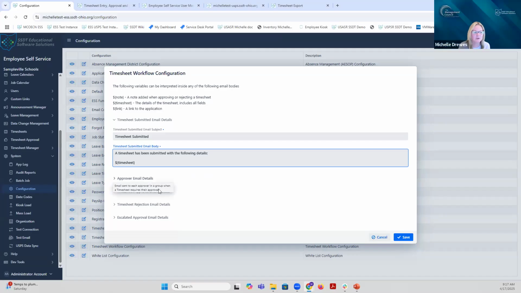I think too on all of these, they do have little tool tips. I know I just run my mouse through here, and it kind of goes through and explains all of them. But when they are actually in here, they see something like this, they'll probably ask, what does this mean exactly? And that's something too, we can look through the documentation and see if we need to add a little more details or little warnings about these to say, you don't want to remove this because then you'll lose the body of the timesheet detail and stuff like that. So I'm going to mark that down just to see if we need to put a little warning message in the documentation about that.